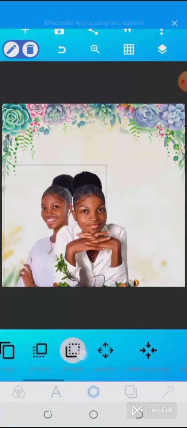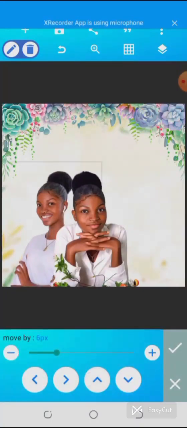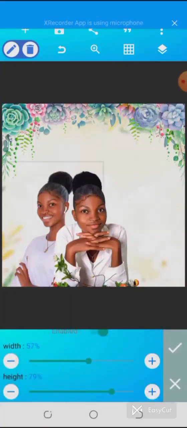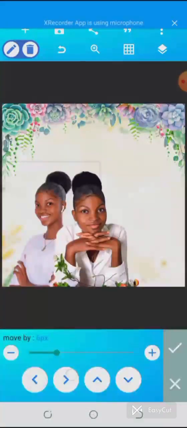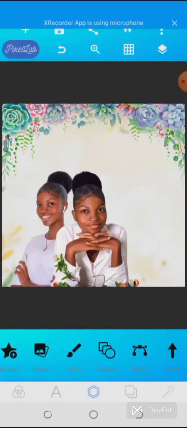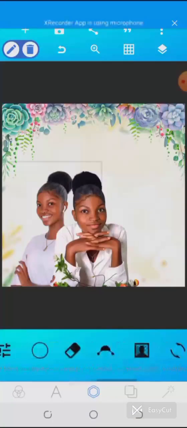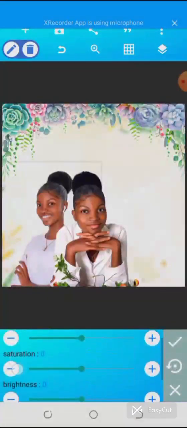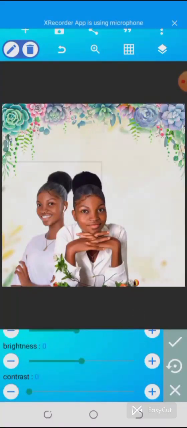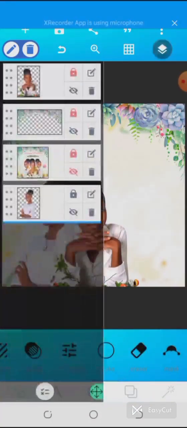Then for the contrast, let's go to color filter. Then the saturation, make it minus 10, and then the contrast, make it 9. All right, so let's lock this for now.